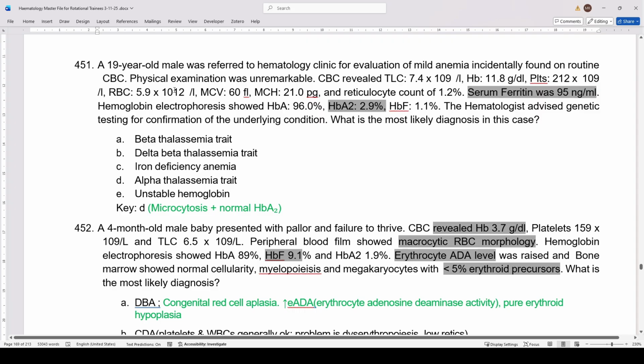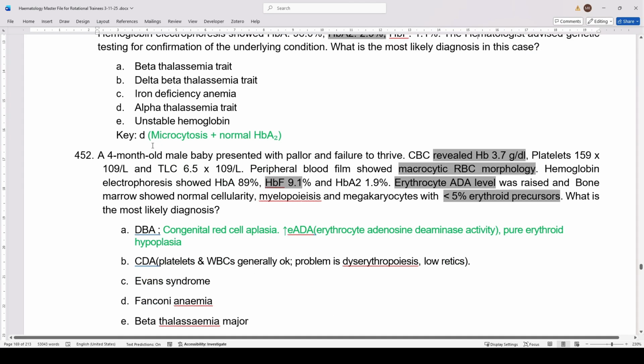There is a relative erythrocytosis. RBC count is increased in this type of anemia. If the hemoglobin is 11, RBC count should not be 5.9. So when hemoglobin is low and there is a relative erythrocytosis and microcytic hypochromic picture, with normal hemoglobin electrophoresis, it all points towards alpha thalassemia trait, and we can confirm it by doing the PCR, to see if it is one gene deletion or two gene deletion. So for alpha thalassemia confirmation we will go for PCR.